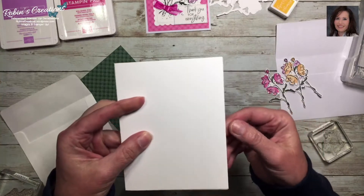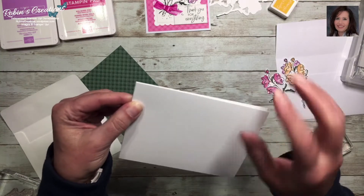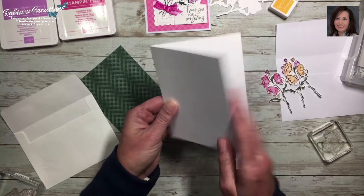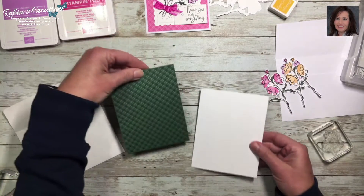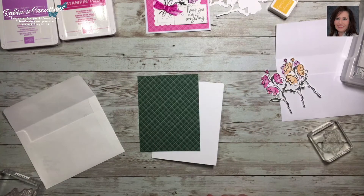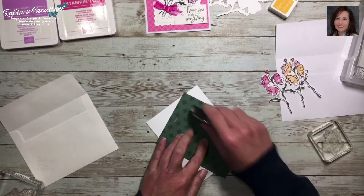If your card base after folding has a little bit of overhang, you'll want to make the longest piece be the top part. It helps the person open it and means you can't see part of the inside of the card — I think it just looks better. Here's our evening evergreen layer and I'm using snail adhesive, though I do sometimes like liquid glue for a little wiggle room.